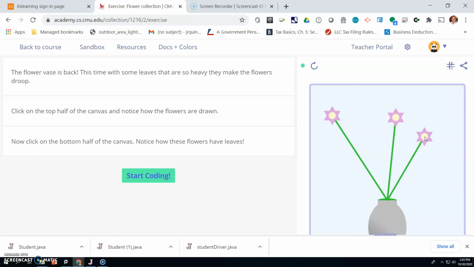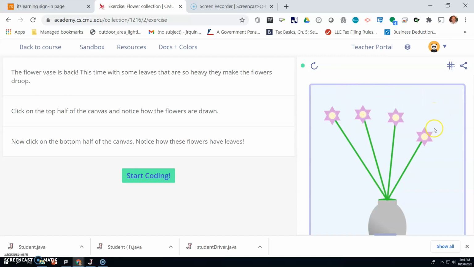So when we draw flowers and stars, we just need the center location, which is mouse X and mouse Y. But same thing, when we draw the line, it's from that same mouse X and mouse Y as our starting point, and then always going down to the same ending point, 200, 300. All right, we know how to draw stars and lines.